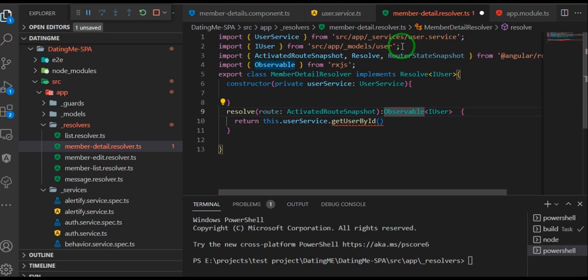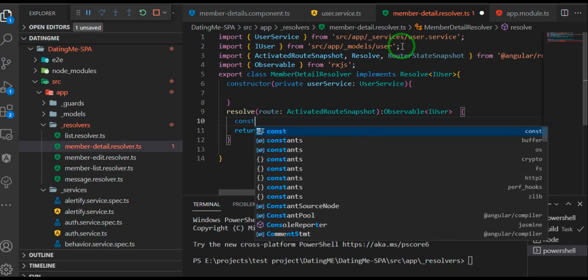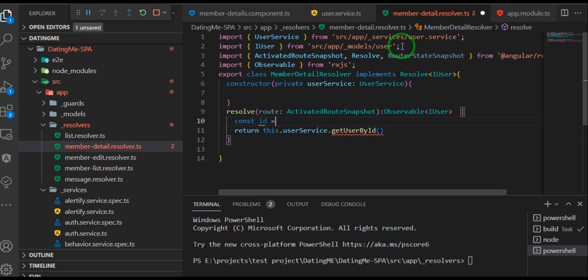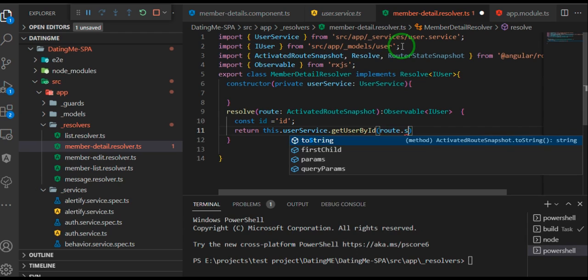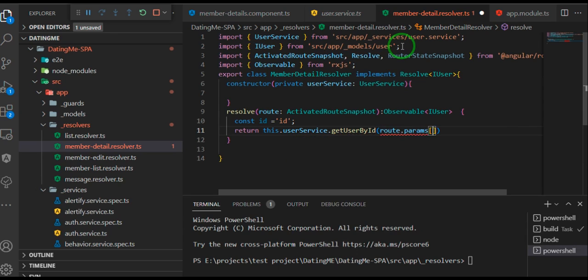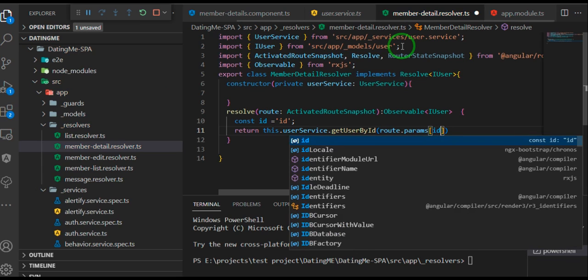I need the ID, so I say const id is equal to, and from this activated route snapshot, I get route dot params, and I get id.